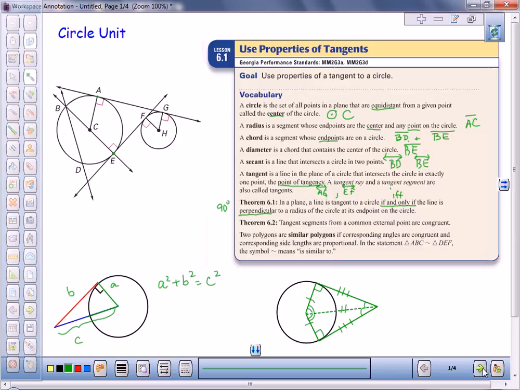Take a moment to take any notes from this page that you'd like written. Once again, this is straight from the book. I do want to make sure you have noticed the notation here. Circle is a capital letter. The radius we're going to write as a segment here, AC. A chord, also a segment. A diameter is also a segment. A tangent can be a line, and I've written these as lines. It could also be a ray or a segment. I wrote these here as lines. Take just a moment to copy down any notes that you'd like, and then we'll move on.